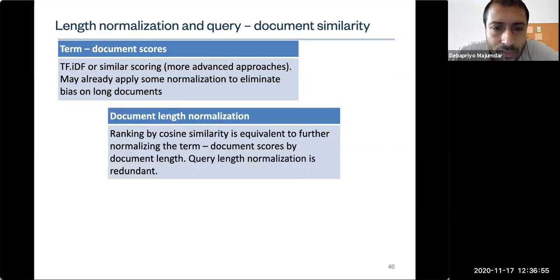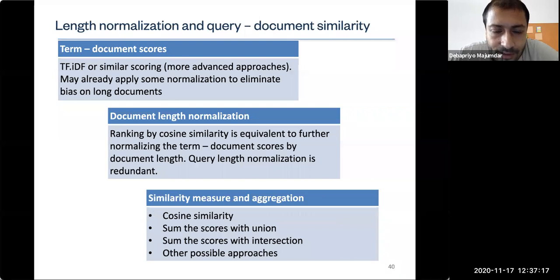And if that normalization was not done before, or you want to normalize while computing the cosine, then you rank by cosine similarity, and it's equivalent to further normalizing the term-document scores by document length, right? So the query length normalization is redundant in this case. And then finally, you compute the cosine similarity, sum the scores with union or sum the scores with intersection, etc.